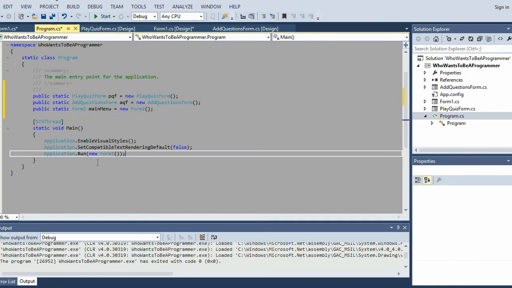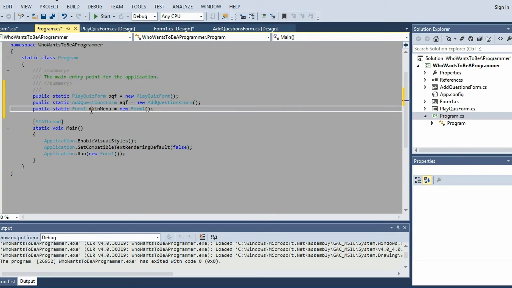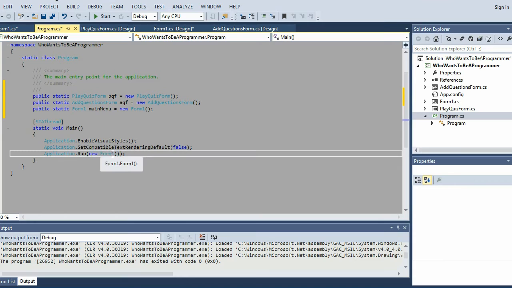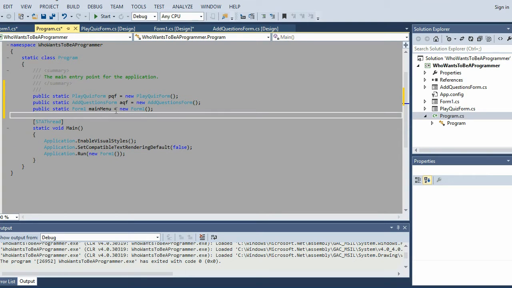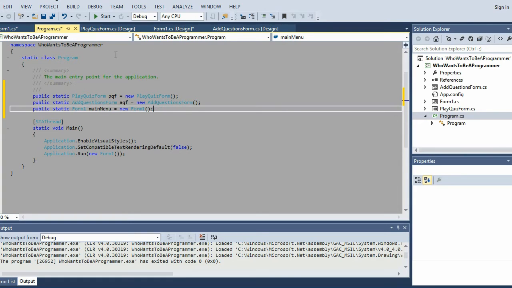All we need to know is that by the time this one is going to be called, this one is most likely destroyed, okay? Even if it's not destroyed, we have no use for it, so let's just do it this way to keep things simple, okay? So that's it. We've created the main menu object.